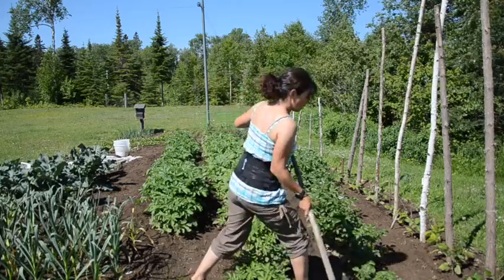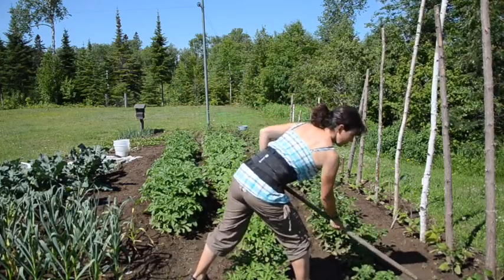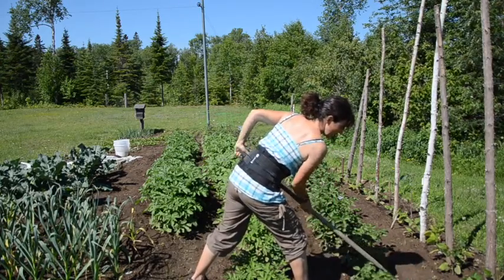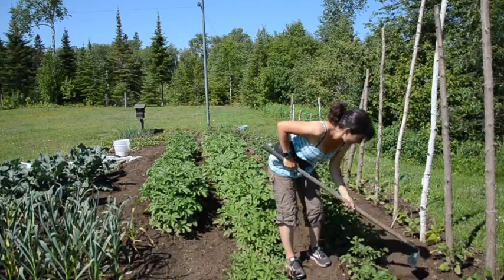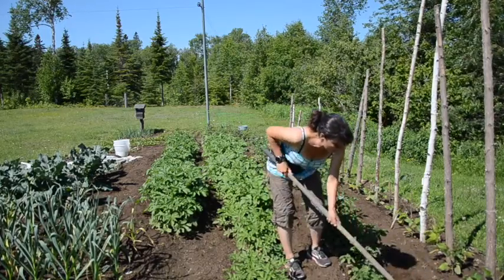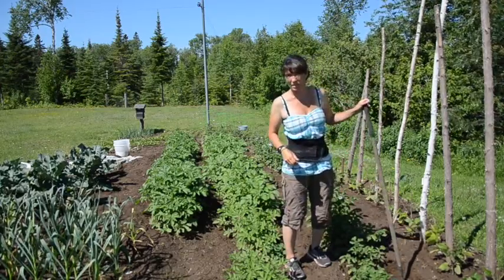Okay, so when you're hilling, you're just going to drag the dirt carefully up to the plant and all the way around. I hill my potatoes twice a year, so this will be the first hilling, and then I will hill again probably like mid to late July.